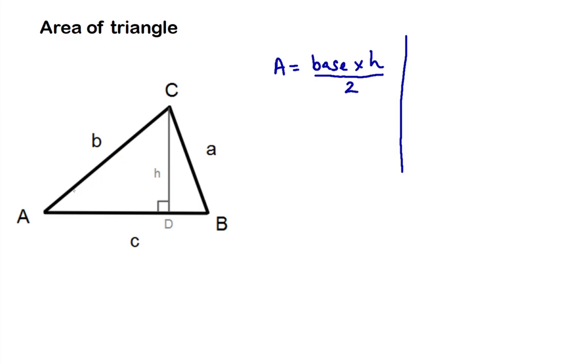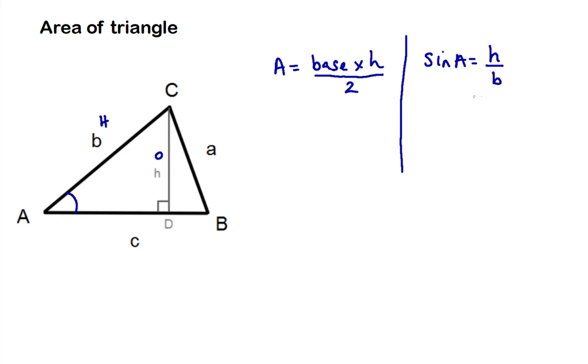Now I'm going to use this triangle on the left. So I'm going to use angle A, and here you can see I've dropped a perpendicular down, and this is the height of the triangle. And we can see that we've got a right angle triangle, and we know the opposite and we know the hypotenuse. So the relationship between the angle, the height, and this length b is actually sine, isn't it? Opposite over hypotenuse. So what I can say is that sine of A, which is opposite divided by hypotenuse, is actually in our diagram h over b.